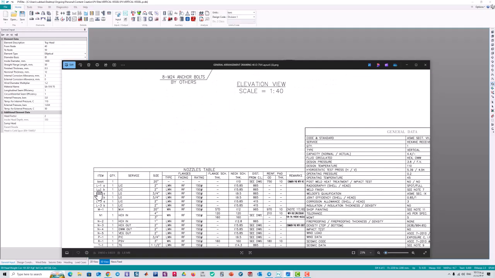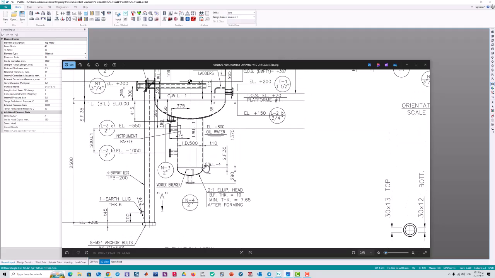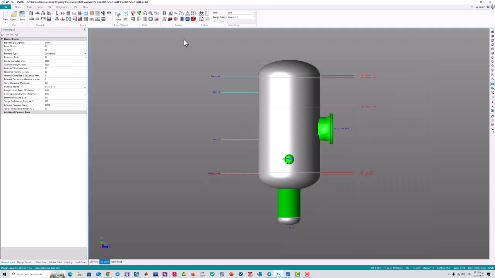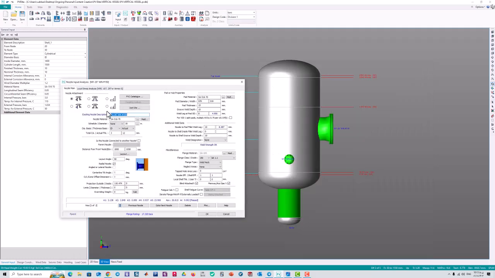L1B nozzle is the same as the nozzle L1A, and now we can use some helpful options of the PVLite. Set the name.